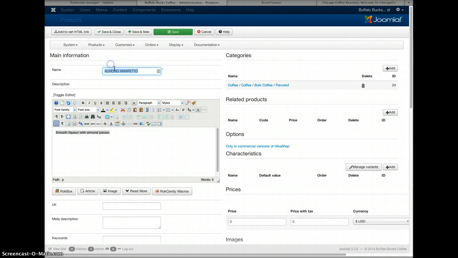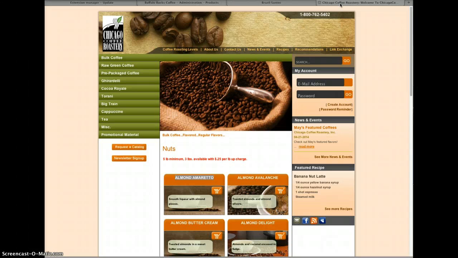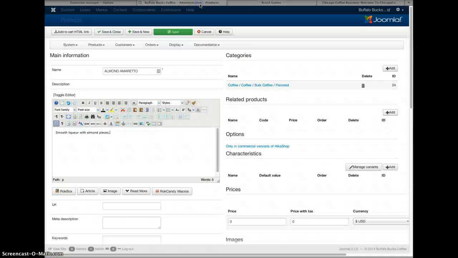You don't have to worry about formatting in the title because it'll automatically remove the formatting, but the editor will pick it up. Okay, so there we go. And the price, obviously you're going to charge more than what they're going to charge. Oh, I got to log out. I'm logged out right now, so I'm just going to put in $6.75.